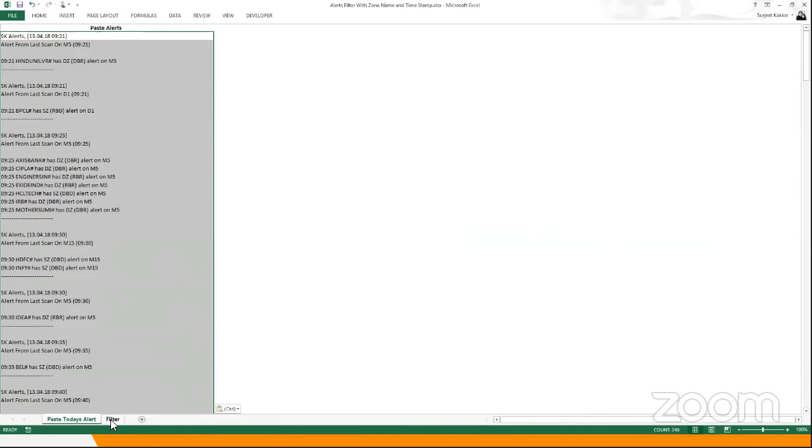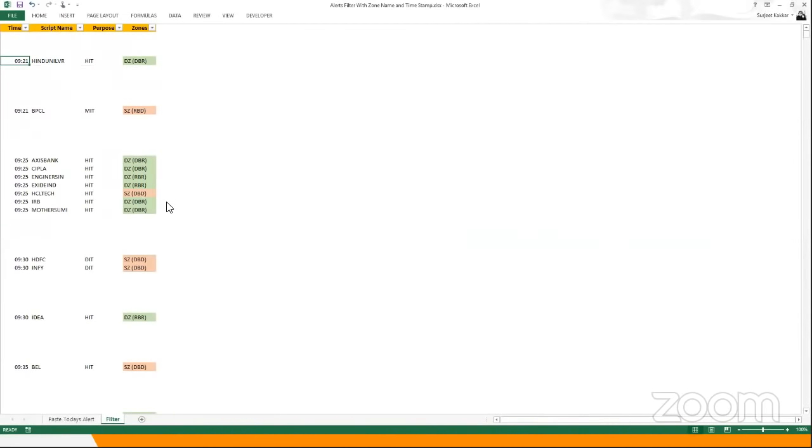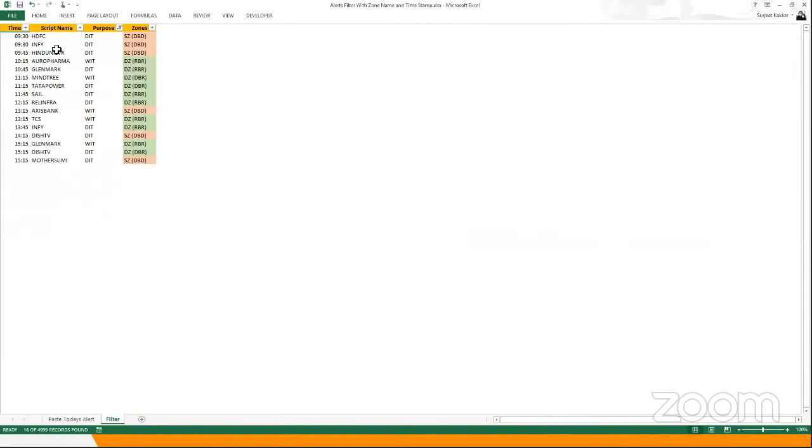Now all you need to do is go to the filter sheet, and here you can see, let me remove all the filters first. Right, so now you can see that you can filter your results based on your preferences. As an example, let's imagine that I'm a person who only does weekly income trades and daily income trades. So I can say that I don't want to see all the alerts. I only want to see the alerts which are for daily incomes and weekly incomes. And as soon as I click on OK, you can see I only got 1, 2, 3, 4, 5, 6, 7, 8, 9, 10, 11, 12, 13, 14, 15, 16 scripts to look into.